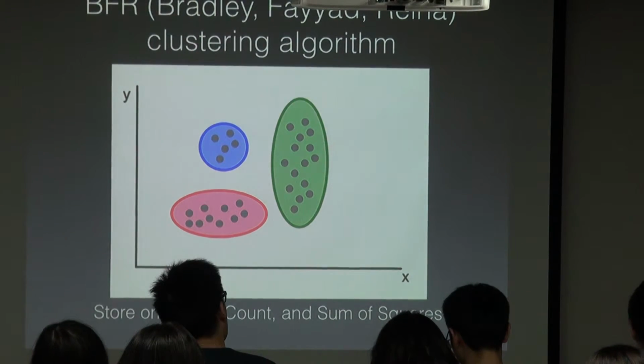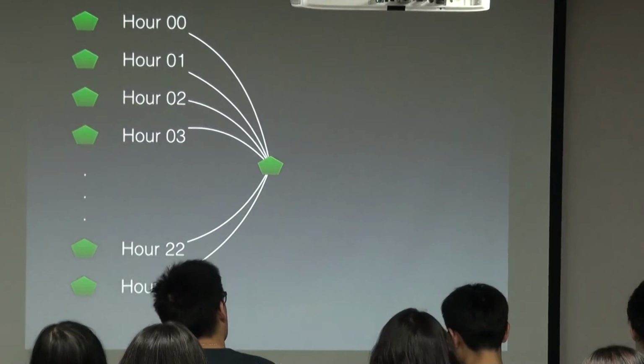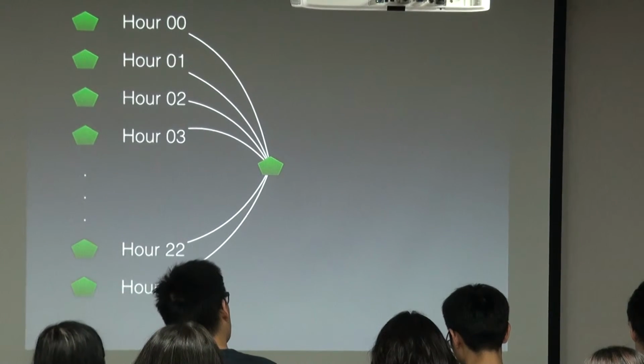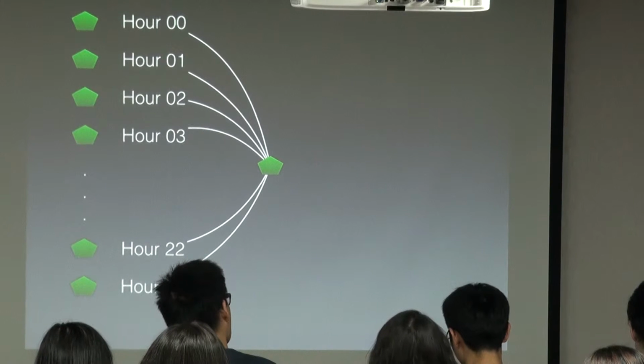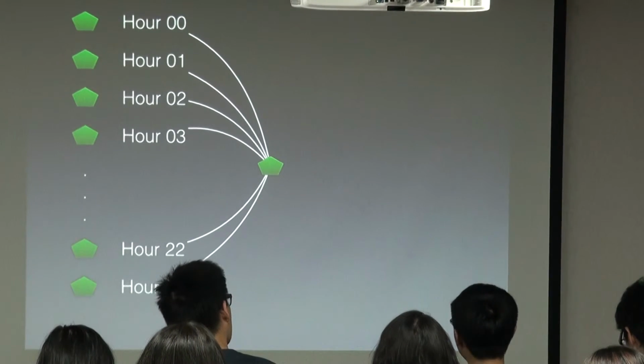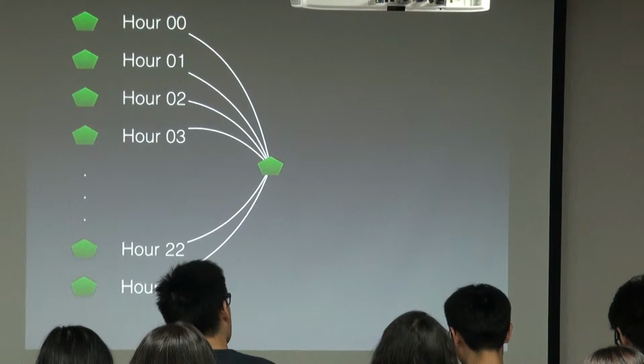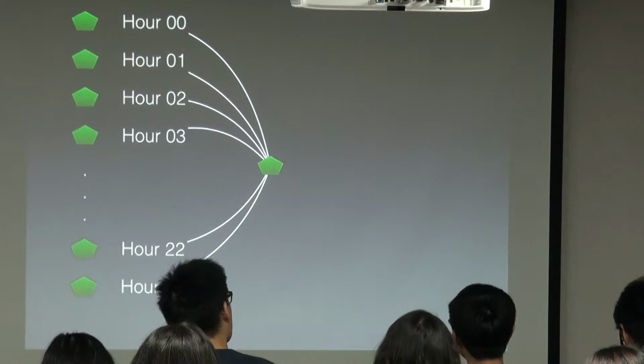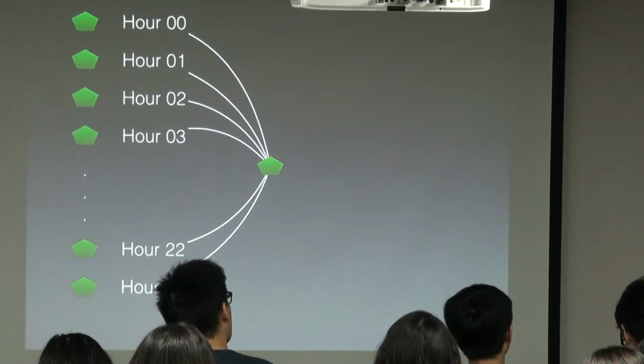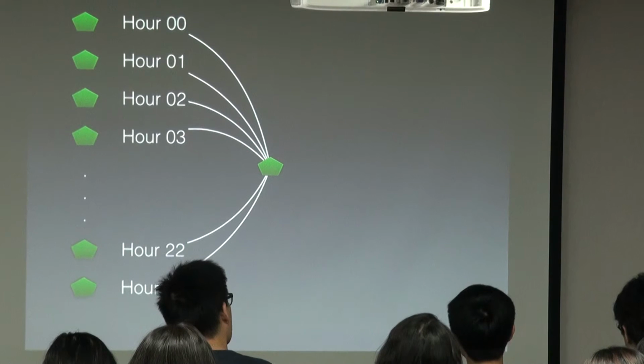So when you stream these algorithms, every time you see some of the points together, when those points are close enough, then you create a Gaussian distribution that only stores the 4 things that I just mentioned: the center of mass, the sum, the count, and the sum of squares. And now you only need to store 4 numbers for an infinite number of data points that can be included into this cluster. And when you have 2 clusters that are close enough, then you merge the sum and count and those sums of squares, and then this cluster just becomes a little bit larger.